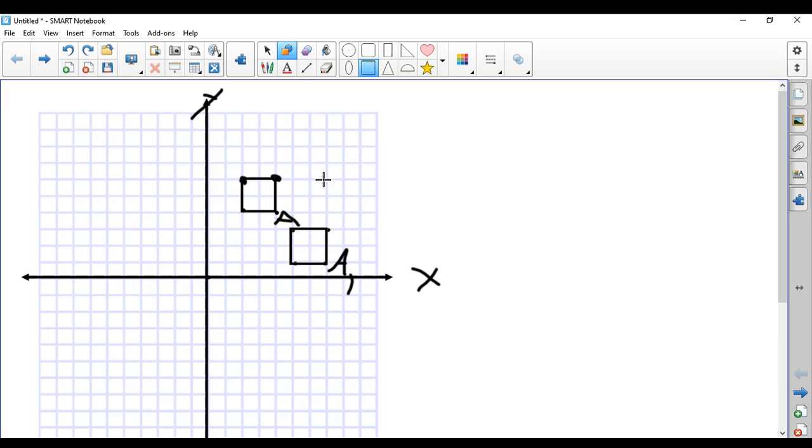And this can be for complex shapes. This could be for circles even. As long as you are picking a point on the graph and you are moving that point the exact amount that you've been asked to, you will come up with the same shape where it belongs in the future. So that's all we really have for translations.